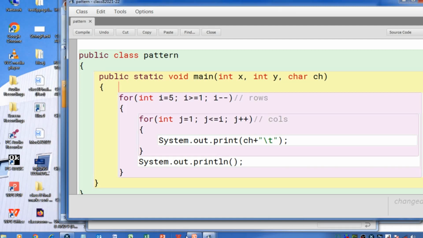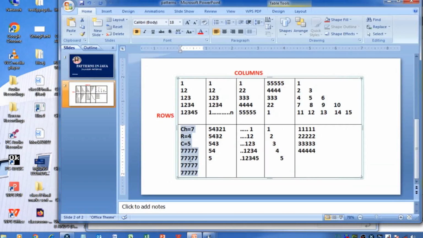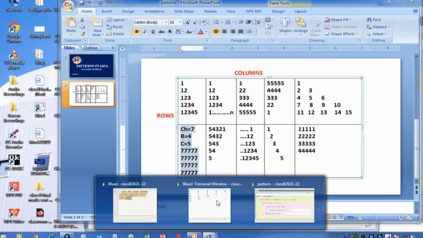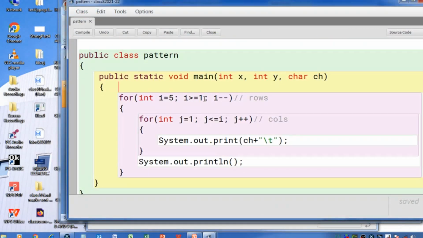And what was the program? This is printing row into column format. Row, it is going how many times? For i is equal to 1, i less than equal to x, the row number of times that you have entered, and j will go how many times?